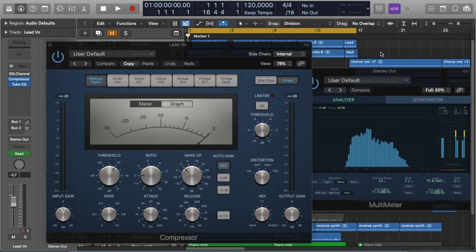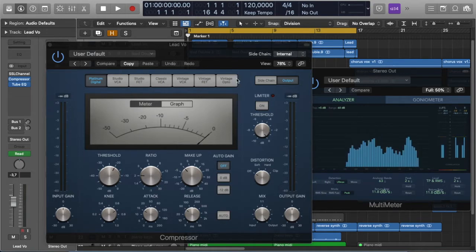Now, I've been working on a mix of a song called I Wanna Know, and I thought to share some vocal compression tips with you today. I'm working in Logic Pro X, but you can use these tips in almost any compressor in any DAW. Knowing the flavor and the type of compressor that you're using will help you really achieve the dynamic control with the character and the response that will enhance your track.